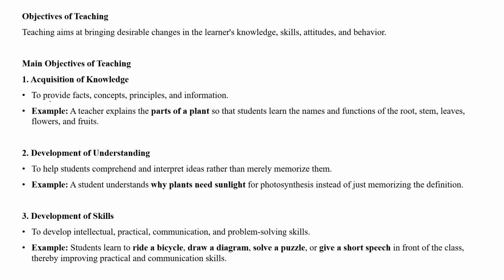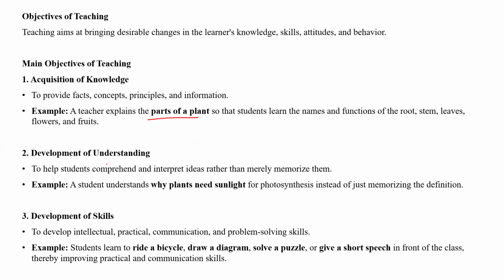Teaching aims at bringing a desirable change in the learner's knowledge, skills, attitudes and behavior. So what are the main objectives? First one, acquisition of knowledge, to provide facts, concepts, principles and information. For example, a teacher explains the parts of a plant. The same thing I already told you, we have to tell them about root, stem, everything.